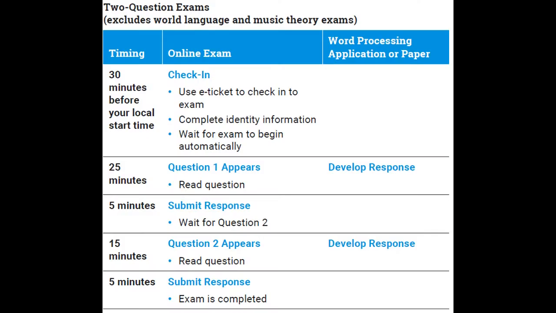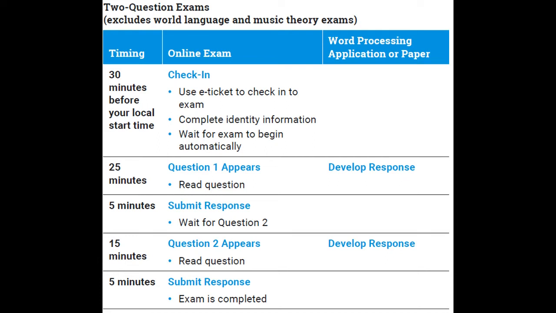The next thing I want to talk to you about is your exam day timeline. So on the day of your exam, you're going to want to find that e-ticket, whether you've got it in your email or if you go to myap.collegeboard.org to find your AP ticket for that specific exam. There's a link at the bottom of it that you're going to click, and it'll take you to a new website where you're going to have to fill out some additional information. And then you just wait for your test to begin. Now, you don't need to log in exactly 30 minutes before, but I'd give it at least 15 minutes before the exam begins, just because you don't want to run into any potential issues.